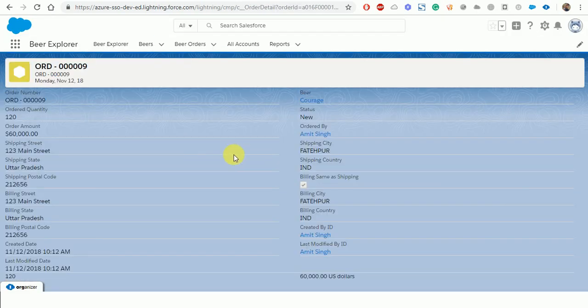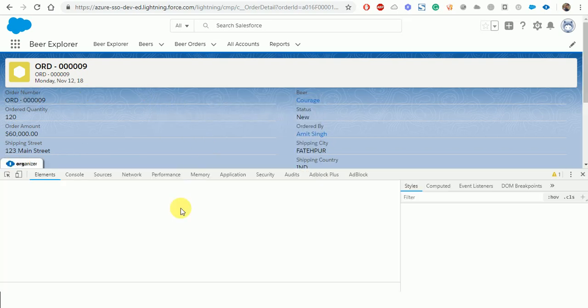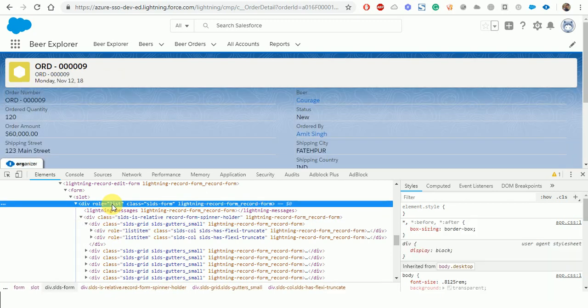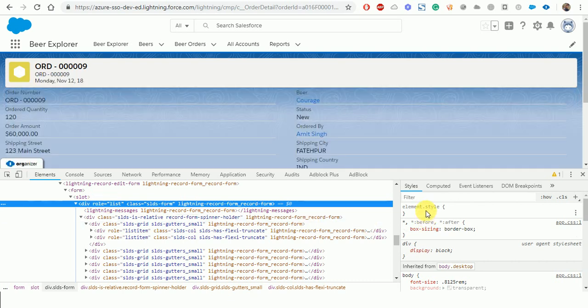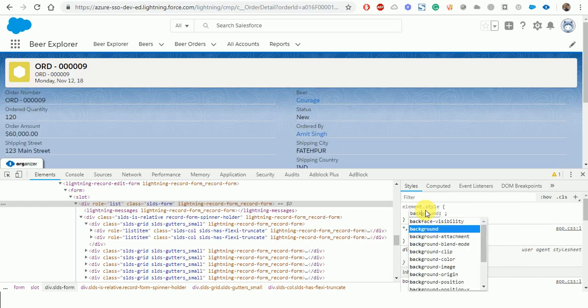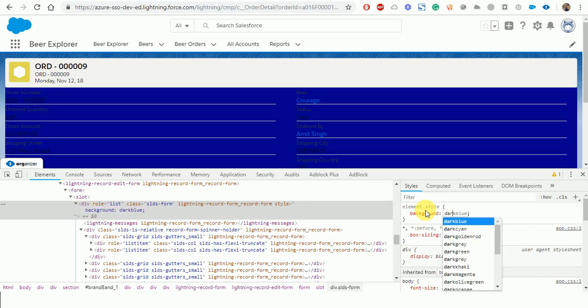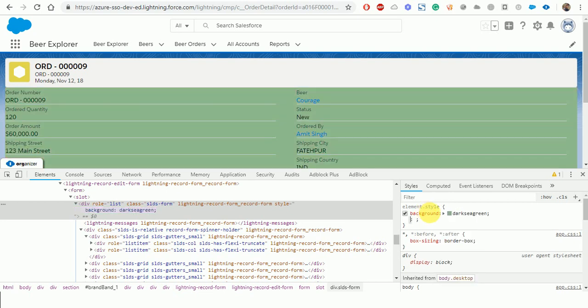Now the only thing left is to change the background color of this page to make the look and feel better. I think SLDS form, yep, we can change the background color that we use for creating the orders.